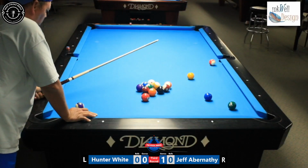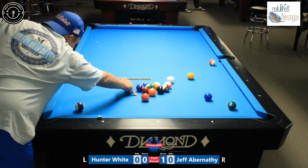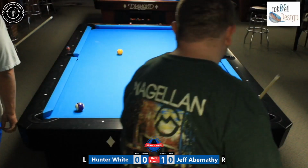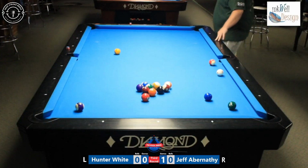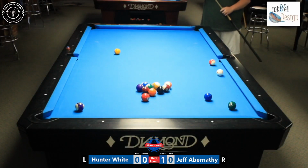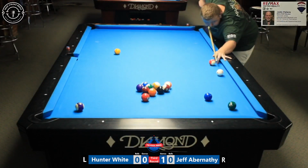Now, I'm assuming that since Hunter is not on the hill and his opponent is, he's going to decide to play much more tight around any possible shots that he may have. And Abernathy does decide to play. I don't know, that was kind of weak. He left a six here for Hunter. He could try and get shape for the two. He could hit into the stack. Let's see what he does here.